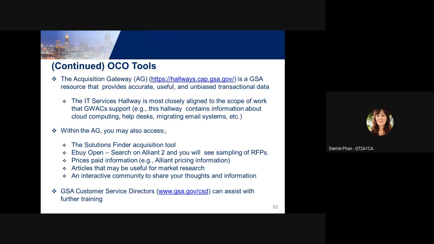That's really helpful in terms of establishing your baseline for negotiation, or if you have a new requirement and you don't have historical data, you want to know what a software engineer costs. You can do that, and it will give you a loaded hourly range. And you can filter also by agency as well.